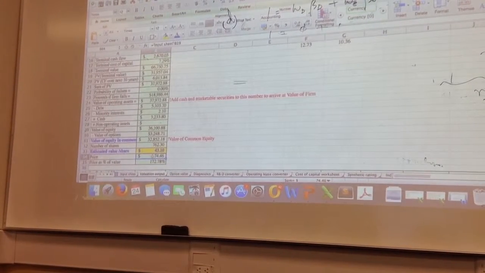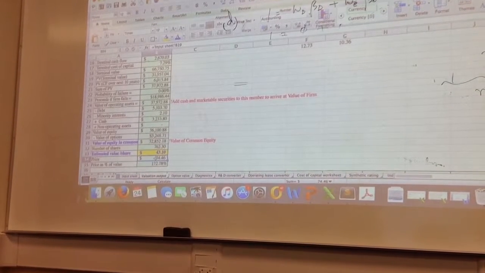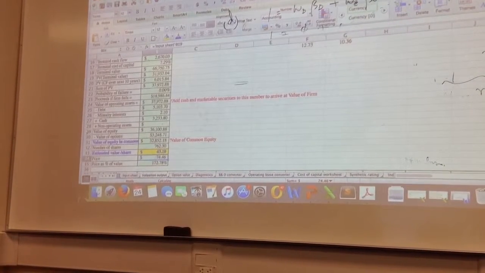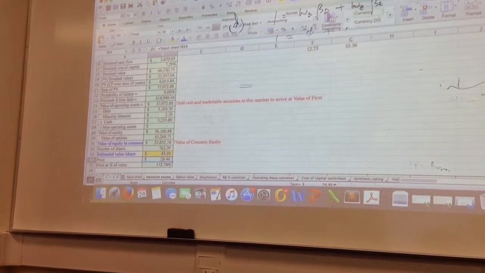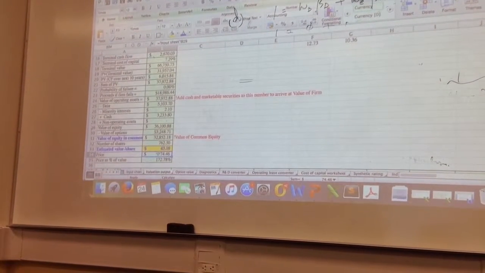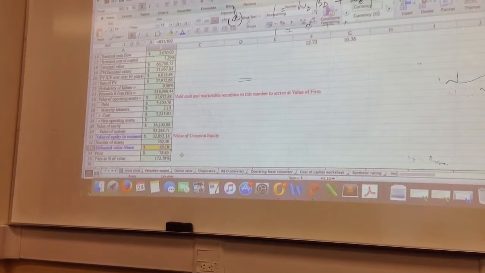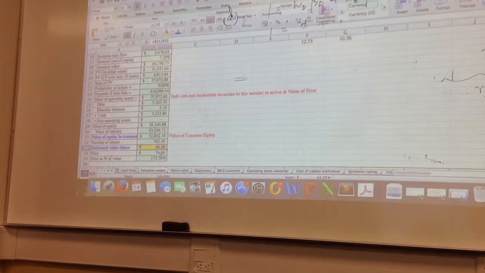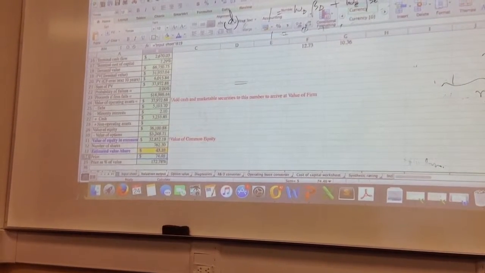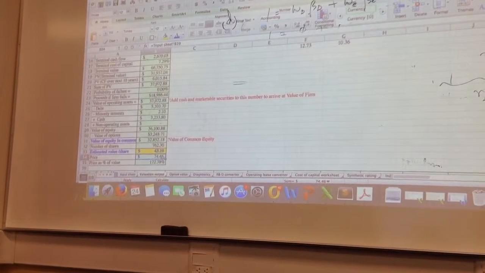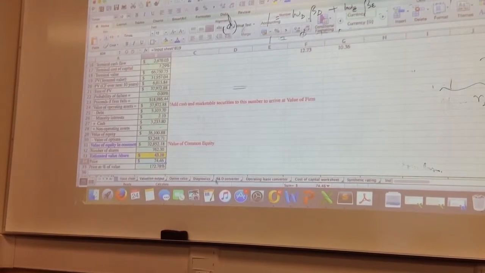It's probably now at 43. I have no idea how much it is now. I wish so, but I don't think so. But basically, according to this, the share of this company is what? My estimated value is $43.10, whereas the price is $74.46. So that means, according to my valuation, the share of this company is overvalued. Okay, this share is overvalued.